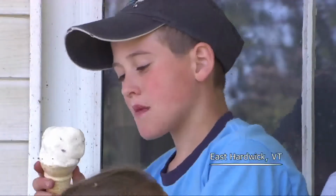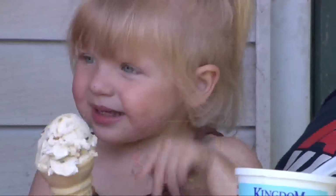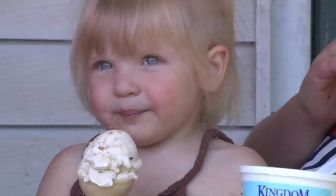There's nothing quite like the taste of ice cream. It's that taste on your tongue, it's that heaviness on your tongue that you want to be able to feel the creaminess. When it hits your tongue, that texture, that feeling, that first bite is the most important, because that's the one you remember.